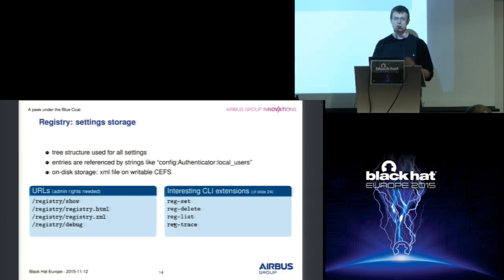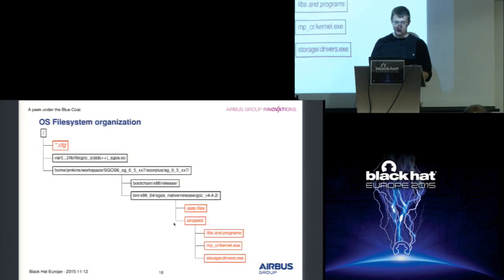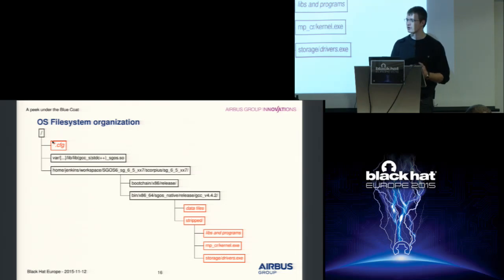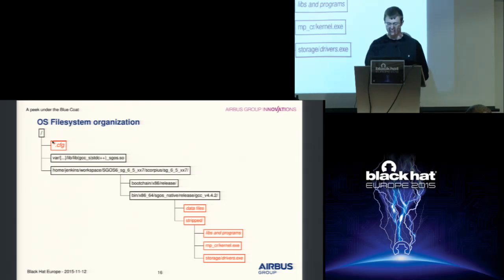Once we managed to extract everything, of course, we dug into the binaries. We wanted to know how the OS runs. The binaries can be found deep in the tree of the file system. That's not really interesting, but in the end you have the stripped directory, where you have all the libraries and programs, and you can also find the kernel and drivers. In the root of the file system, as I said before, you have configuration files that are interpreted by sequencer.exe when you start the system. It's kind of the init system, which sets up some variables and also starts the binaries.